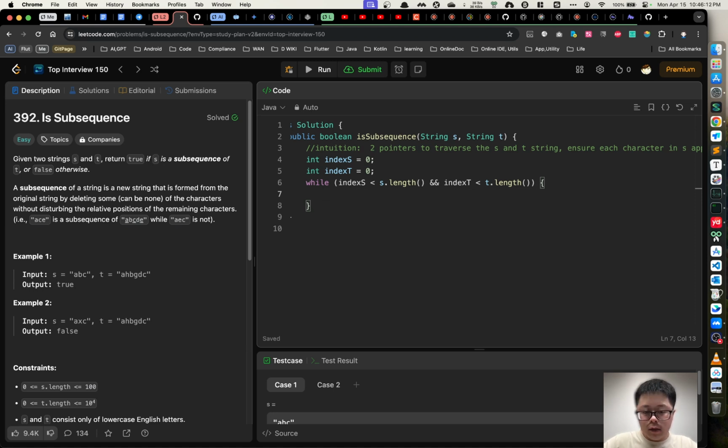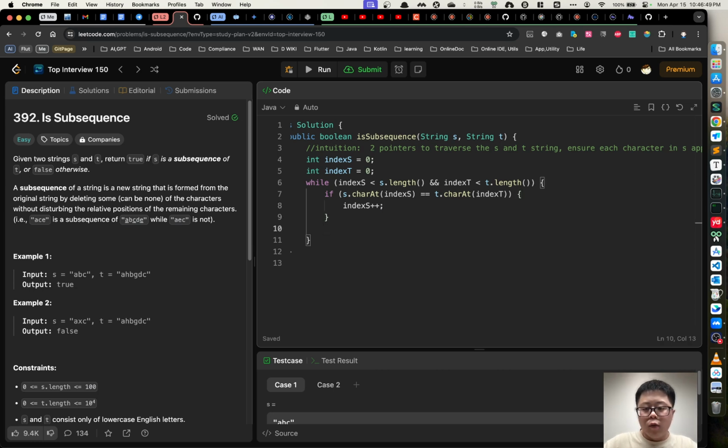So our code is: if s.charAt(index s) is equal to t.charAt(index t), we increment index s, which means the current character can be found in the t string. So we move the s pointer to the next position to check for the next character.